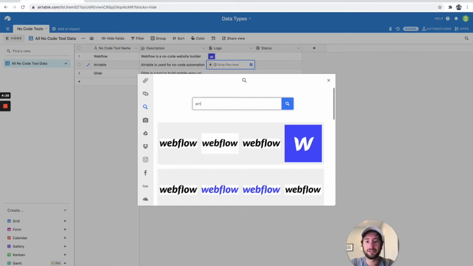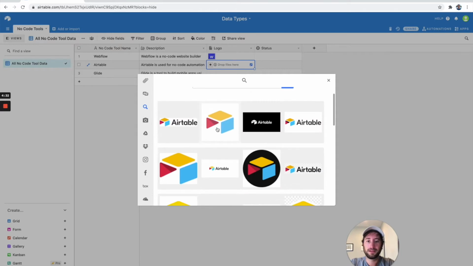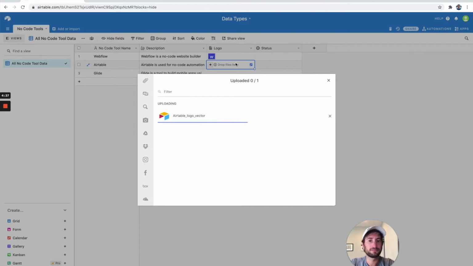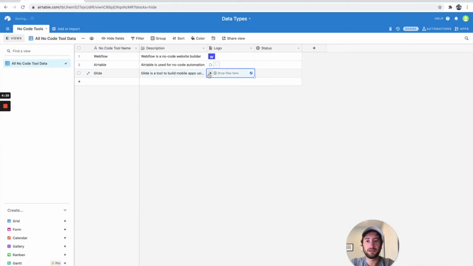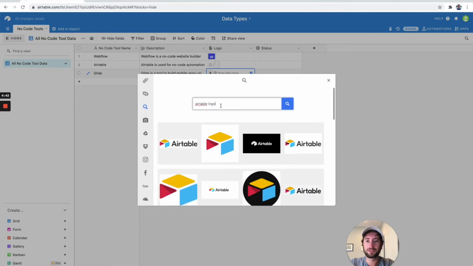So here, Airtable logo, and let me just click on this one and upload, and then one more. Search for Glide app logo.